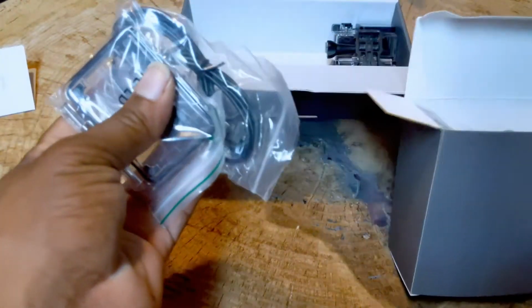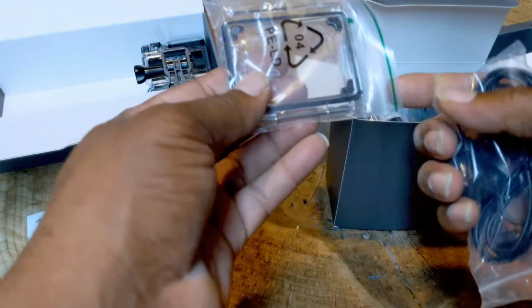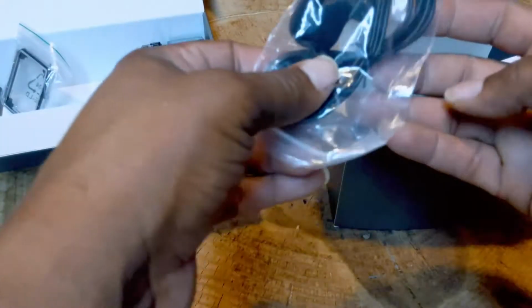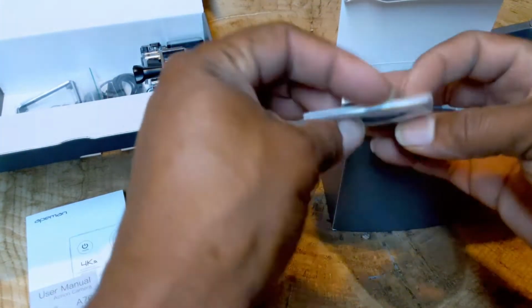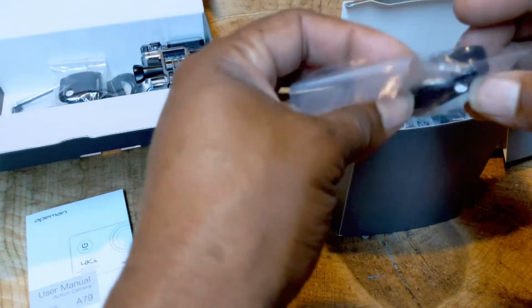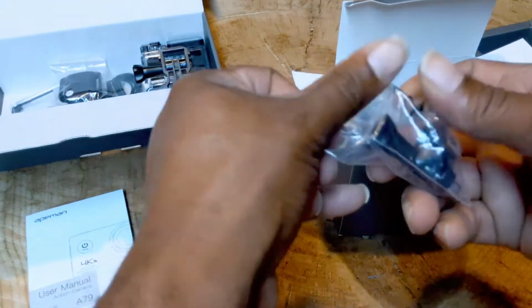Accessory to the fact. Okay, open this thing up. Look like we have another screen. Preacher know what that is. Lapel mic. All right. Remote. Another stand of some sort.